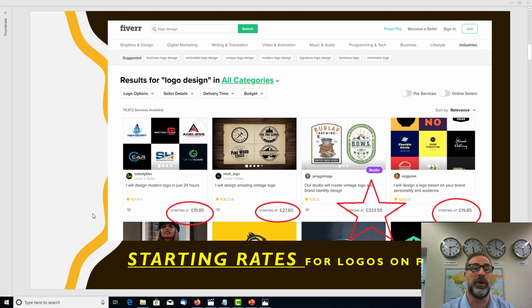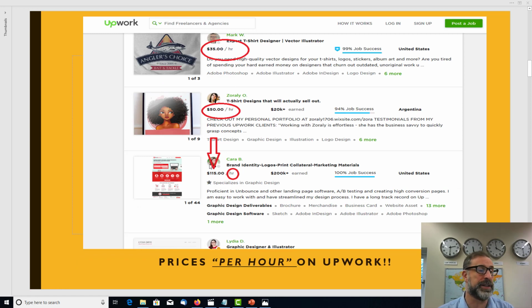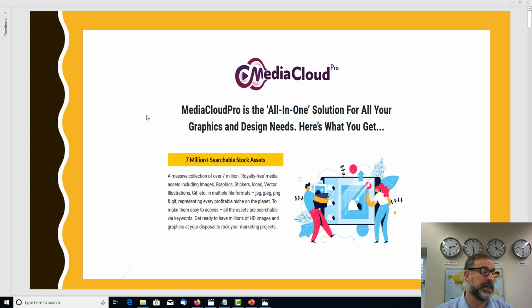So once you've done a few, people will then start coming to you. So you can make a great deal of money from this, because it's basically just drag and drop. And I do believe MediaCloud will be good for you. Now what I'm going to do is go into the software and show you the different sections, and then I'll show you how simple the drag and drop is, and I'll get one of the team to run through and show you where to click to do the drag and drop for the logos. It's very, very easy and very straightforward. I'll do that now for you.